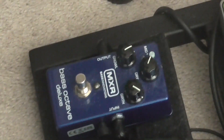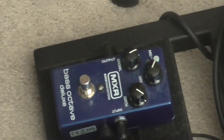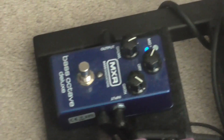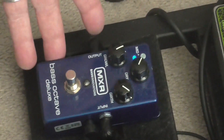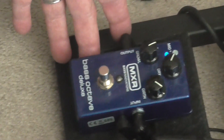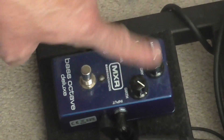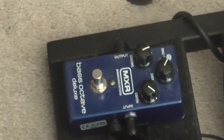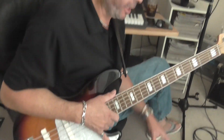Another feature on this particular pedal is this mid-range button. You might say, what was this light that you could see so clearly — why was it there? Well, it's a mid-range button, and it's an internal thing. When you engage this button internally, the mid-range is engaged. There's nothing to adjust — it does it automatically based on where you have this stuff set. So what I'm going to do is disengage it, let you hear what it sounds like dry, and let you hear what it sounds like with the mid-range engaged.